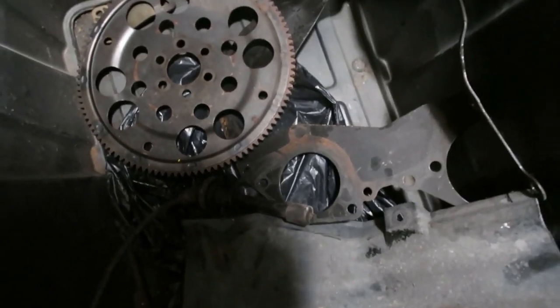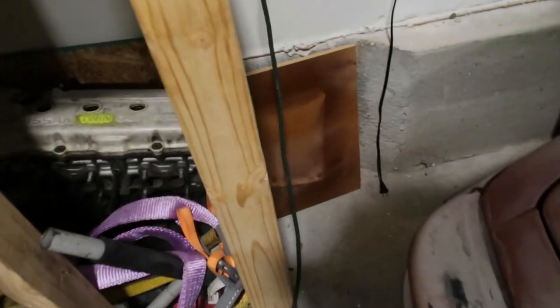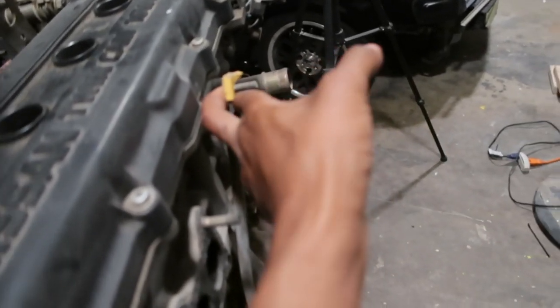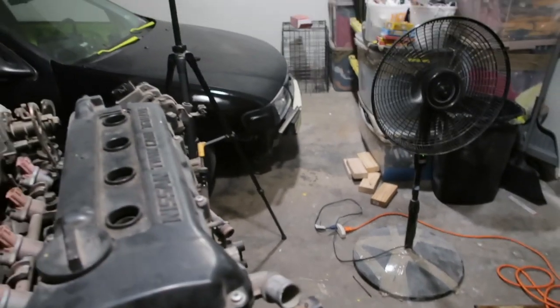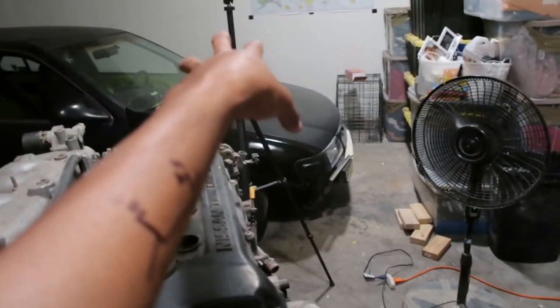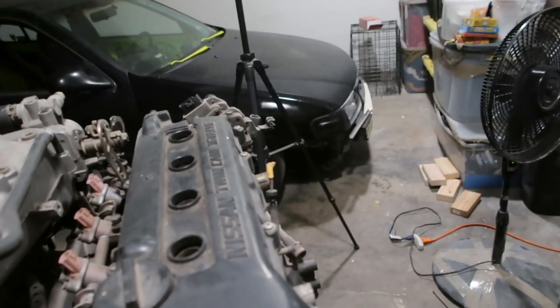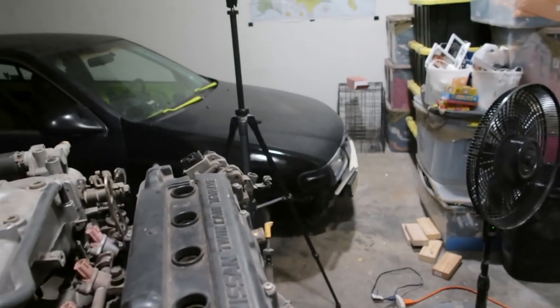It's a good oil dipstick, so I wrapped it up and kept it good, because we didn't even get an oil dipstick with that one. So the one that came with, no, it actually came off this, my bad. The one that came out here is already chewed up. I said I wanted to use as few parts from that motor for the build motor as possible. Even though an oil dipstick is nothing, we make sure we have two of those, so in case anything happens, we have a spare motor and everything for the spare motor. We took it off that one and put it there, but that's about it.